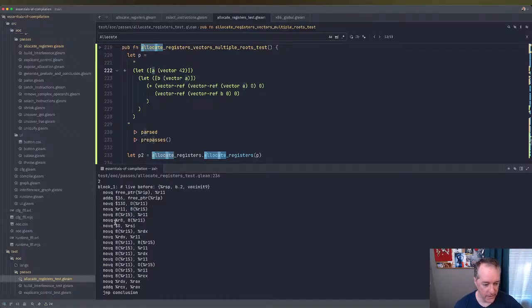Okay, and then we're moving R8 into that slot inside our third vector. Okay, and then we're pulling it back out, back into RDX, and then we're moving into R11.